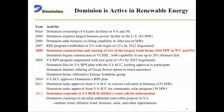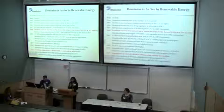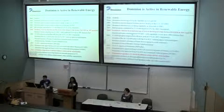The main point on this slide that I want to point out is the fact that in 2008 we did construct and start up two wind power facilities. One is in West Virginia, and the other one is in Indiana. And then here in 2012, recently, we responded to BOEM's call for offshore wind. There were eight respondents in total. So we are looking forward to moving ahead and pursuing the opportunities to build offshore wind.